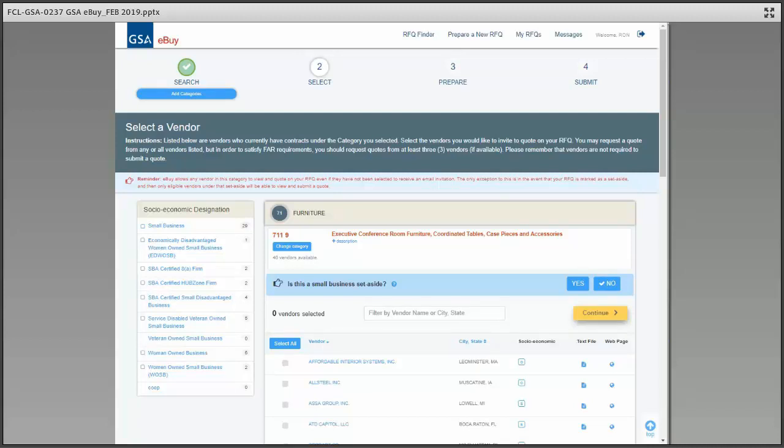Now before, you might remember I mentioned the importance of an average 2.5 quotes per RFQ and why there might be some people who are worried about that. The way that eBuy ensures competition is that any RFQ that is posted on eBuy is visible to any contractor who holds a contract to provide a service or product under the schedule or SIN or vehicle that the RFQ is posted.